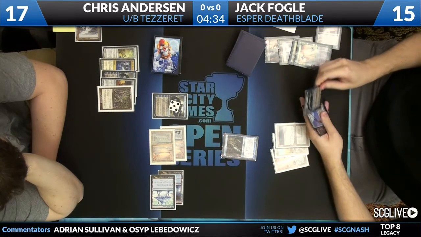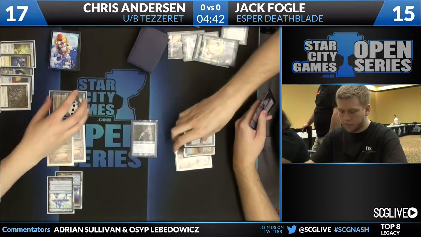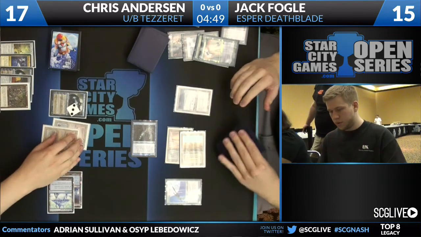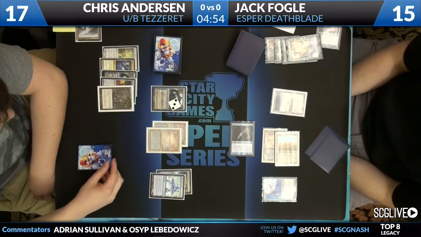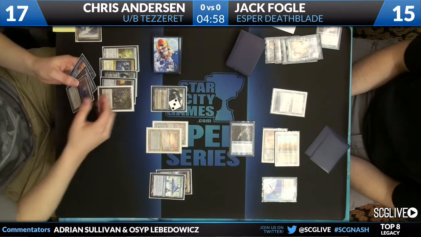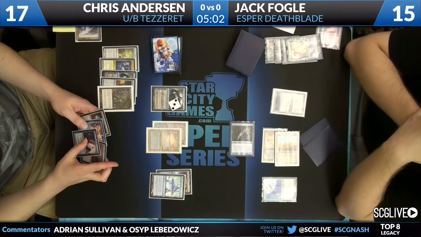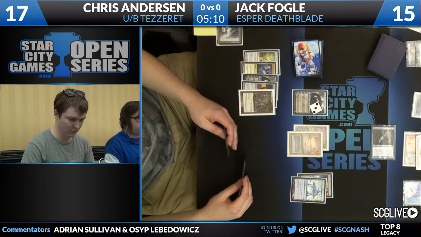Jack Fogle draws an Umezawa's Jitte. So fortunate for Chris there. He dodges the fourth land, so Jack can't play the Jace, the Mind Sculptor in his hand to Legend Rule the Jace on Chris's side. So Chris does have a Transmute Artifact in his draw step, and now he decides to Brainstorm. And he draws Dimir Signet, Talisman of Dominance, and Thirst for Knowledge. So let's see what he decides to put back on top here.